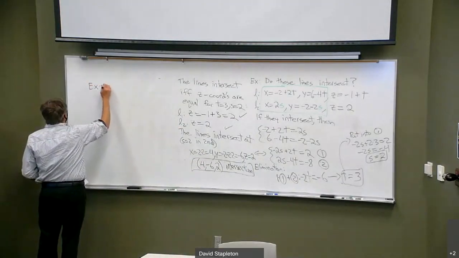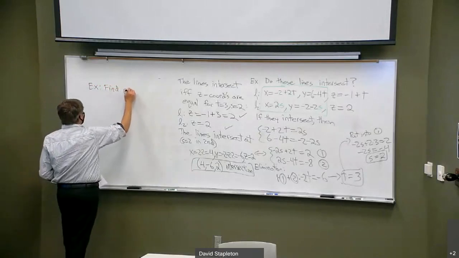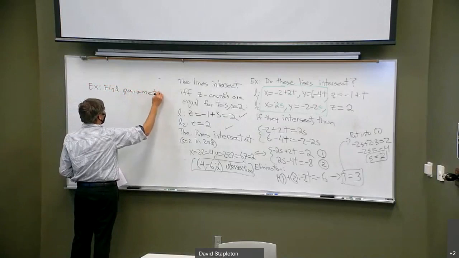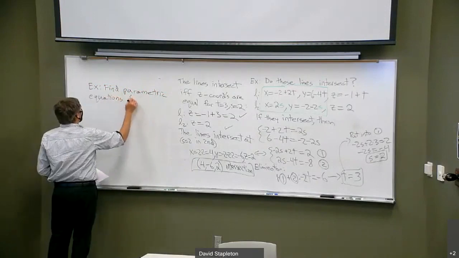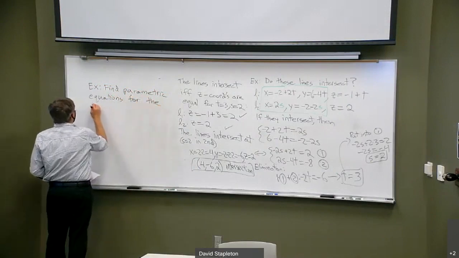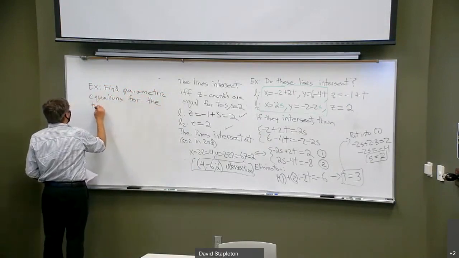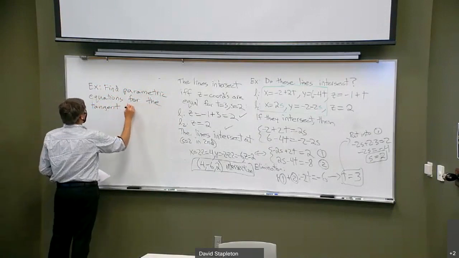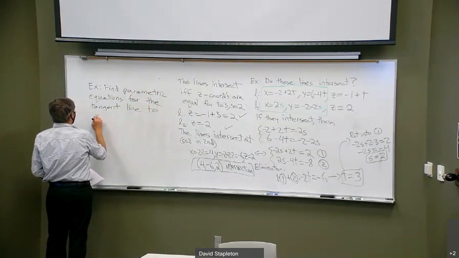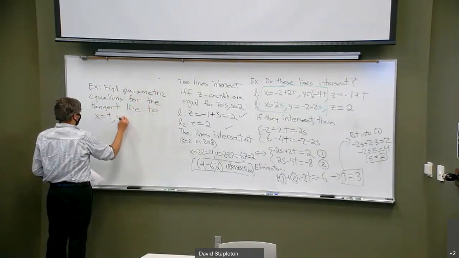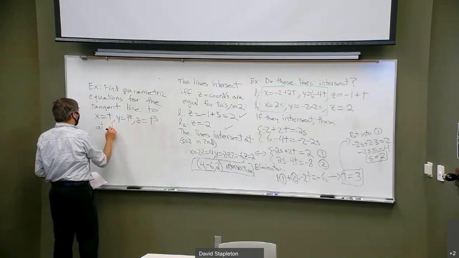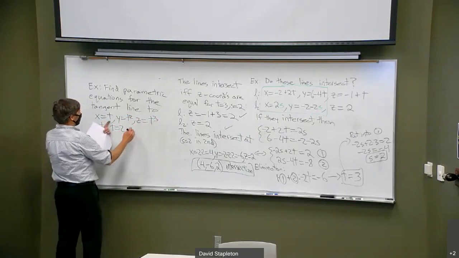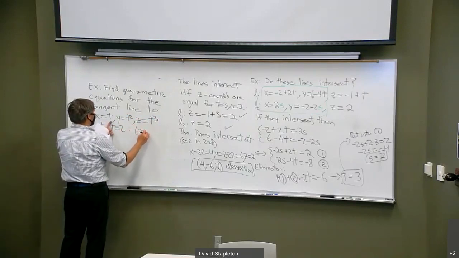As I said, find parametric equations. Now, since we're in 3-space, we'd rather use parametric equations. Otherwise, we'll wind up writing 2 equations for a plane or something silly like that. Find parametric equations for the line, a tangent line, to the curve, given parametrically by x equals t, y equals t squared, z equals t cubed, at the point where t equals 2, which is the point (2, 4, 8).